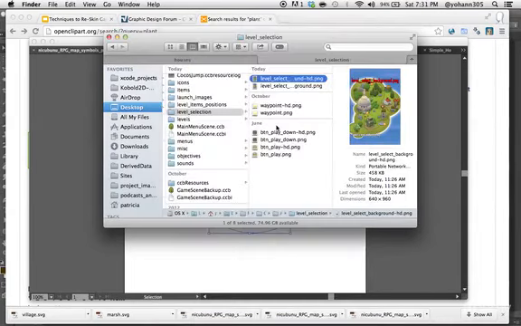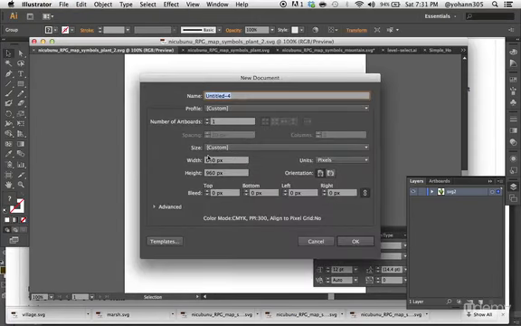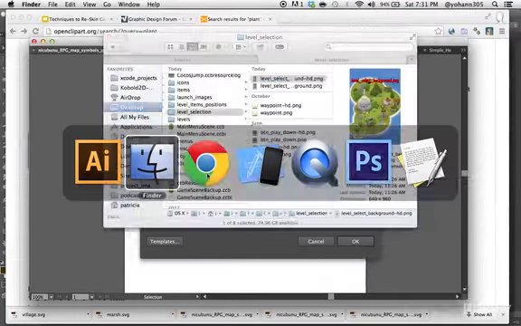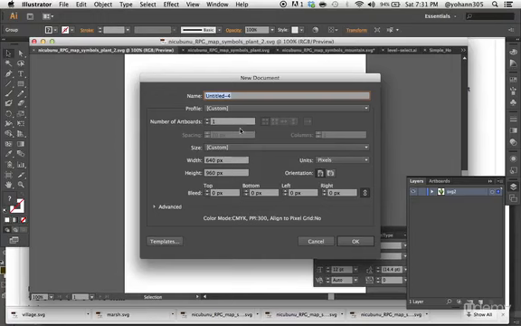Okay, so in Illustrator, I'm just going to create a new file, File, New. Now the size that I'm going to do here, I'm going to take the same width and height as the file that I have here. The dimensions are here, 640 times 960 pixels. I do want the exact same ones, so when I save it, it's ready to use in the iPhone. So that's what I have, 640 times 960.